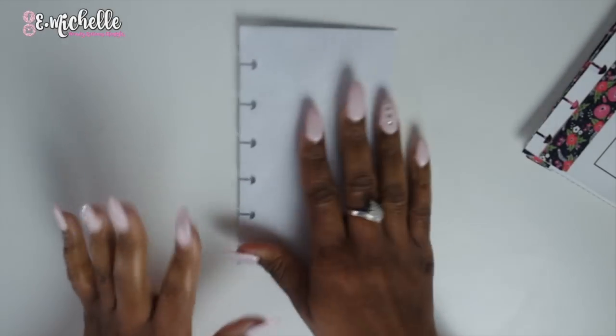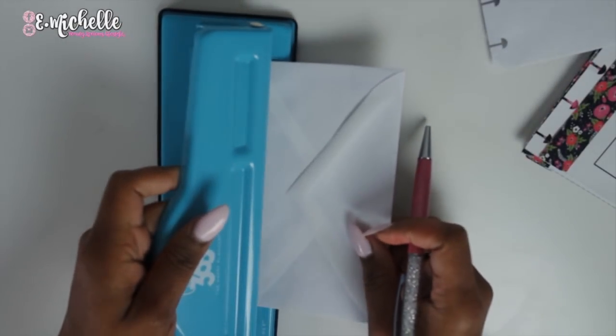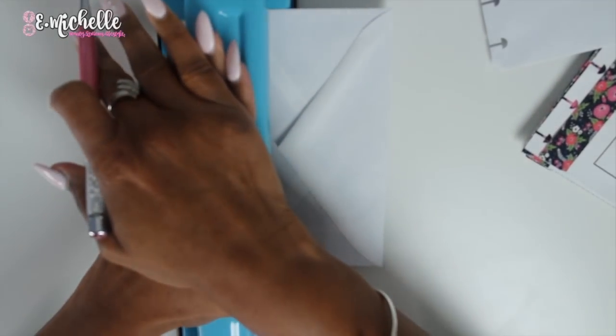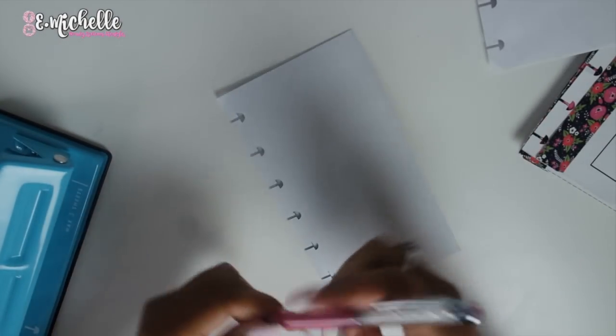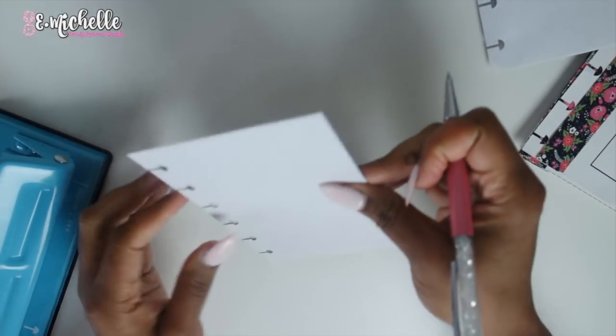But the first option is the very, very cheap option, which is not a problem. You can decorate this however you want to. You can put whatever you want on there. So let's just say we're going to make an envelope like this. All we're going to do is take the envelope side that doesn't have the flap on there and push it down into the hole puncher, and boom, now you have a cash envelope that you can use to attach to your planner if you have the Happy Planner. You can also do the same thing if you have the 3-hole punch, because it's still going to hold your money inside. I'll show you in just a second.